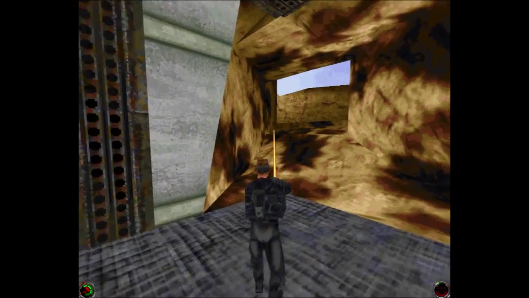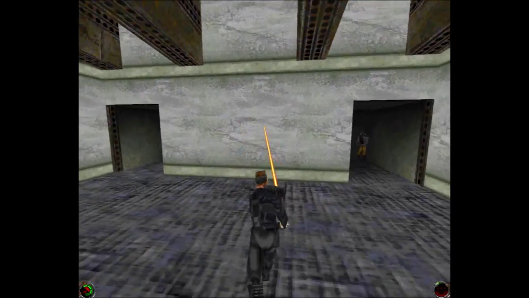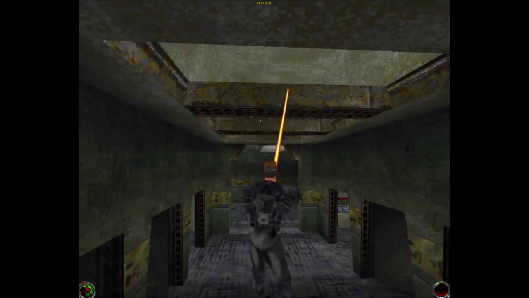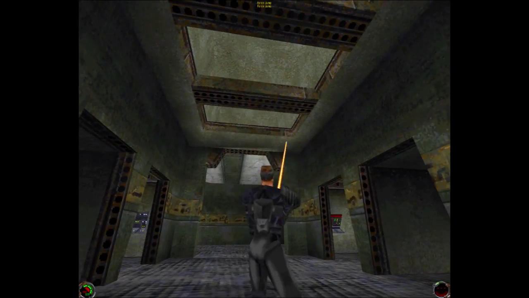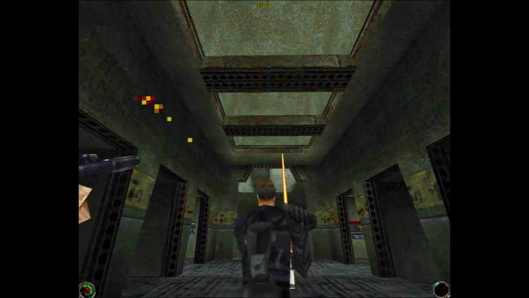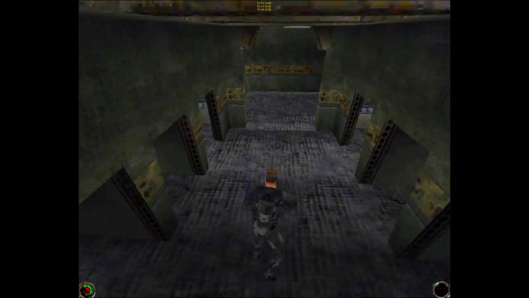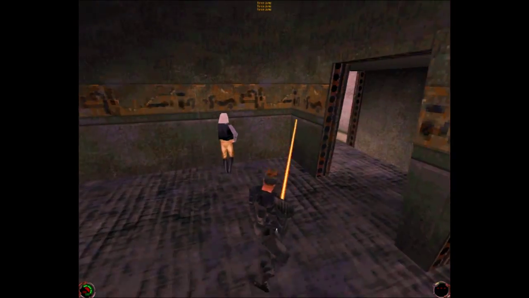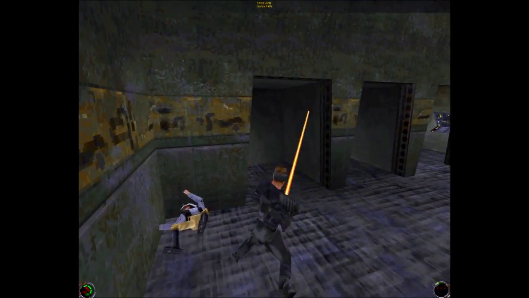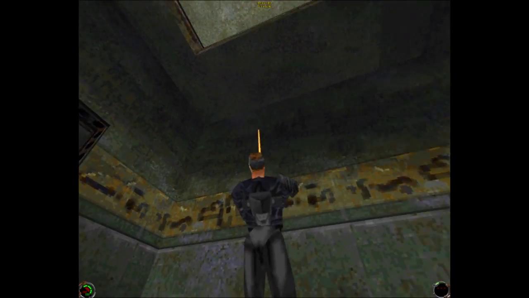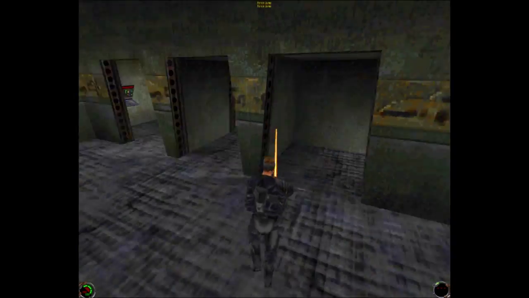What's up there? I believe there are some shields. I don't need shields. I'm not going to go up there. But what I am going to do is jump up here, if I can manage it. Come on. All right, thread the needle, Mac. Wait, did that guy shoot me? Ow. You definitely shot me. I'm really mad at you. Okay, I need some force here. Oh, come on. I can't believe I messed this up so much.